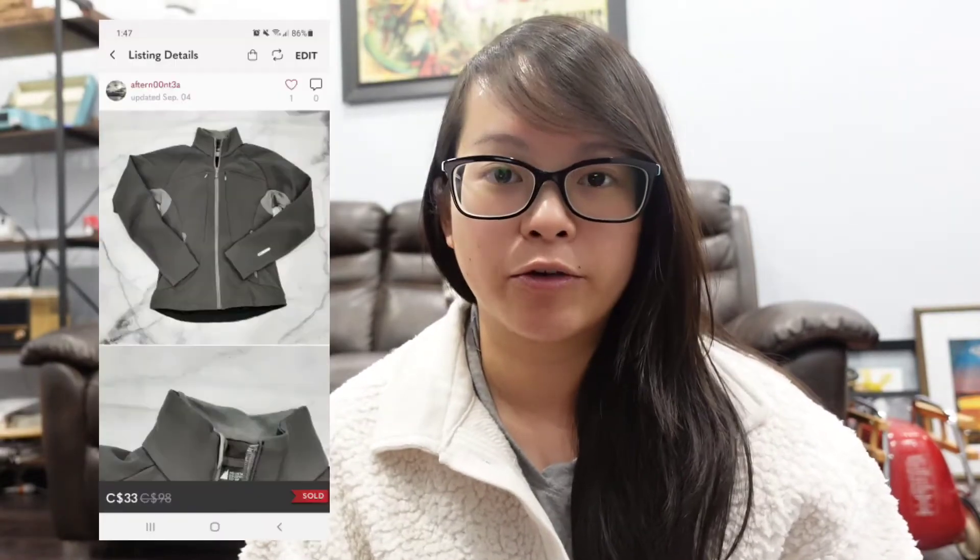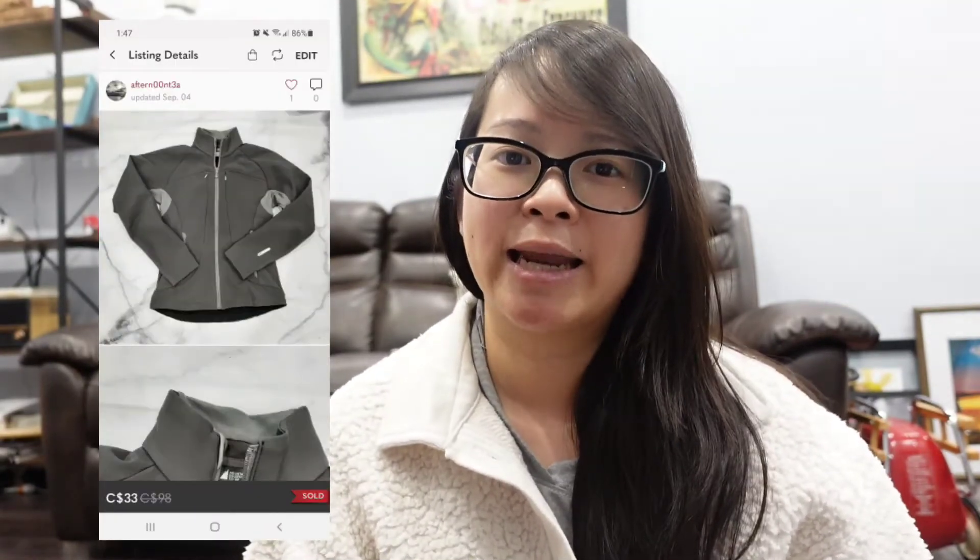On to my Poshmark Canada sales — I had a total of $1,053 in sales this month. My first sale was a Mech gray jacket. Mech was a Canadian brand but I think they were recently bought out by an American company. I had it listed for $40, sent an offer to likers for $33 with discounted shipping which somebody accepted, and this took 136 days to sell.